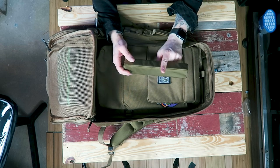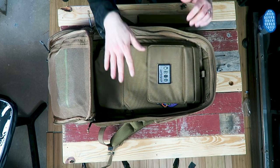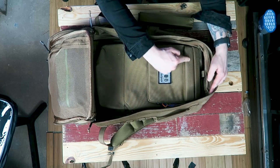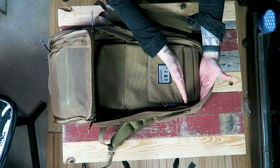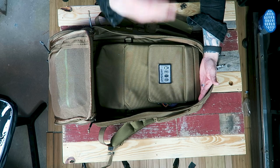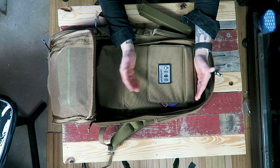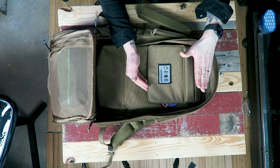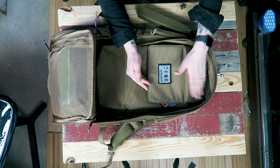It's a rectangle, but it's about 2 inches in depth all the way around. So you're actually going to get almost that full 2 inches back. Now, yes, you do have your padding across the top. This is for when you're doing, not so much with the LRs, but with the 4.0s, like any kind of bear crawls or burpees, where the bag's going to be bouncing around and has the potential to hit you in the back of the head. That's going to protect your noggin from the cast iron plate that's inside. That's why that's added there.